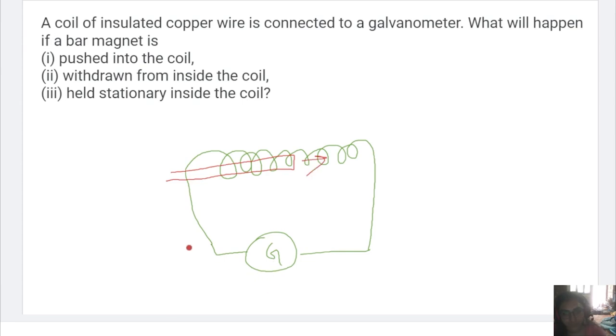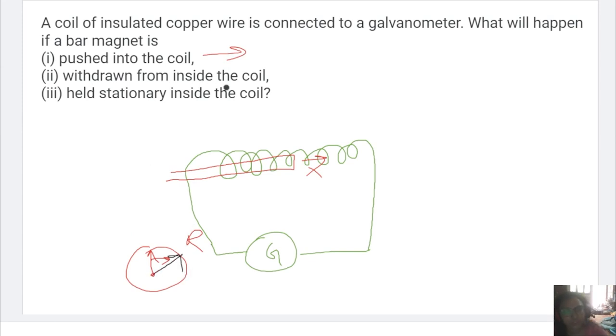What is happening? A galvanometer will obviously have an arrow. So if it is pushed rapidly, it will always produce a deflection, right? Because a magnetic field plus motion plus the force due to the magnetic field will induce current by Fleming's right hand rule. So there is induction of current. Let us just assume that when it is pushed inside the coil, there is deflection towards the right. Just for example.